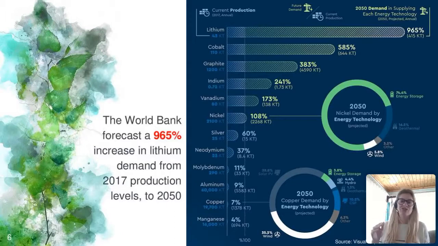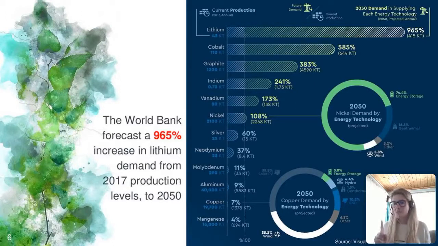And one statistic that really blew my mind in this report is this. When people say, well, why can't we just recycle everything that's currently in circulation? Absolutely, we need to be thinking about building in circular economy design to everything that we do. We need to make our products much more easily recyclable. We need to educate people that they do need to recycle.